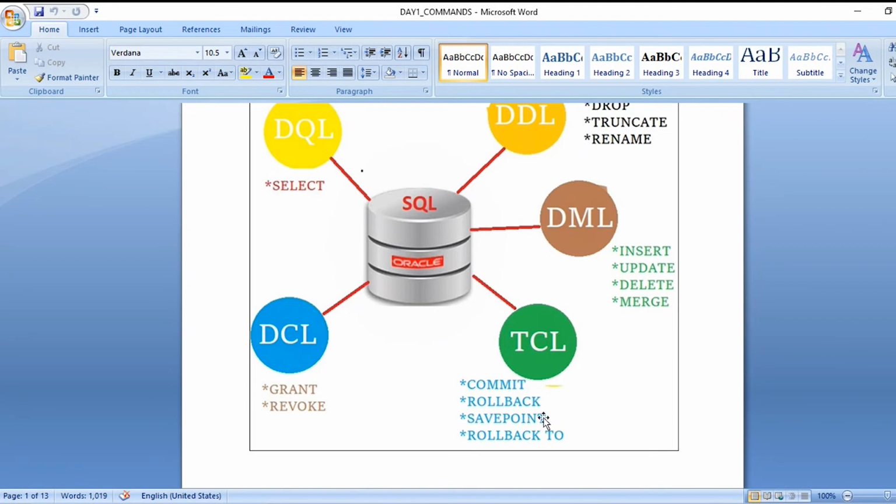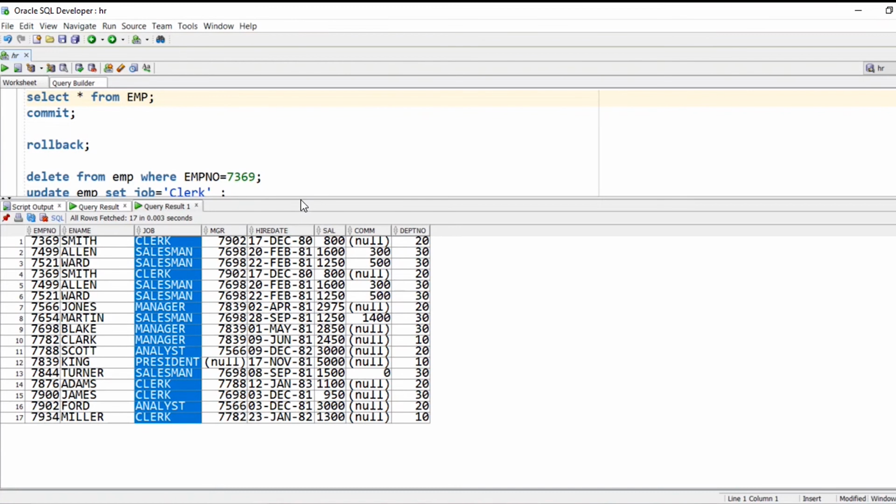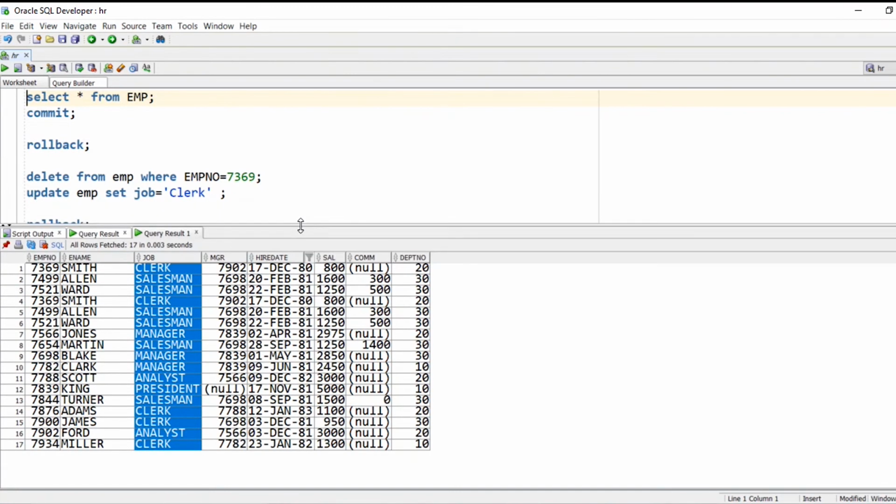Here we have the save point option. Treat it like the bank example. The banker starts the business at 10 a.m. and ends at 5 p.m. Instead of doing the whole day as one transaction, you can separate these transactions every 2 hours as one group or one save point. To do that, I say savepoint S1.